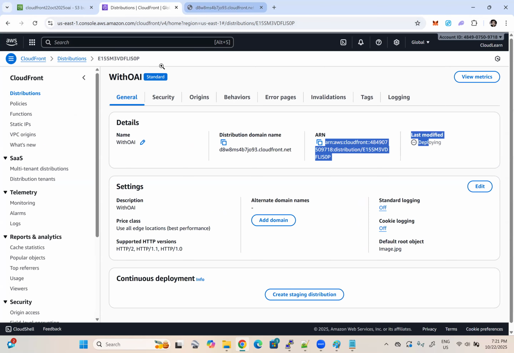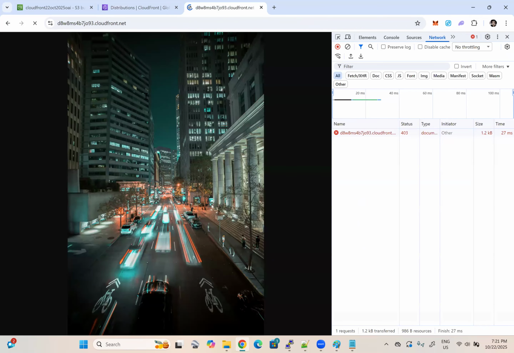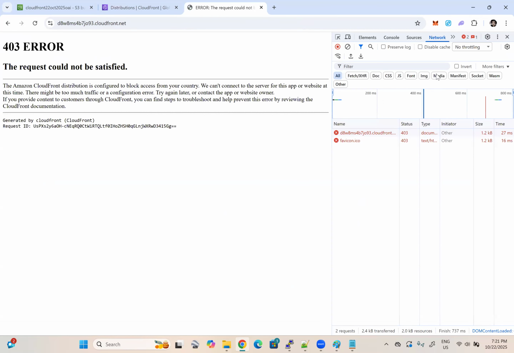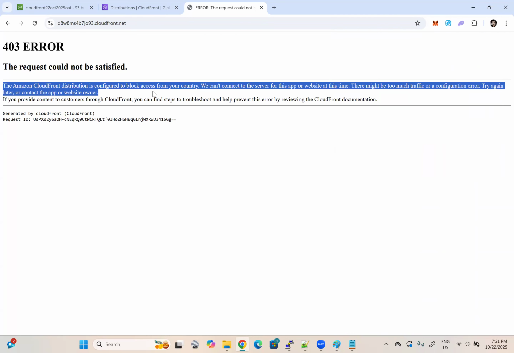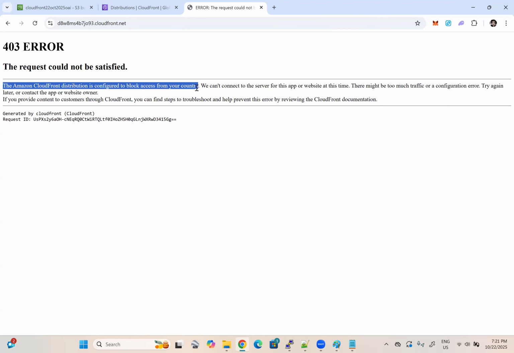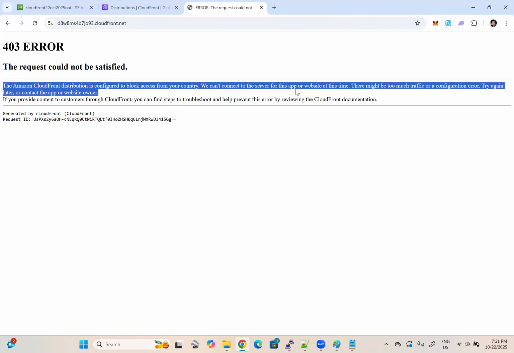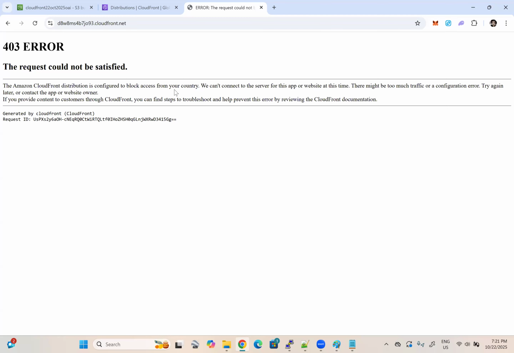Still, it is getting deployed. Let me refresh. See here what happened. The Amazon CloudFront distribution is configured to block access from your country. We can't connect to the server for this application or website at this time. Even you guys can check.